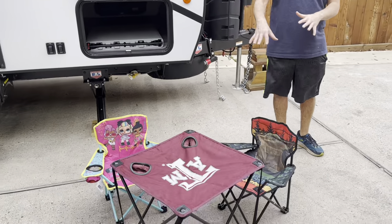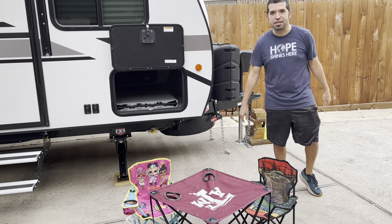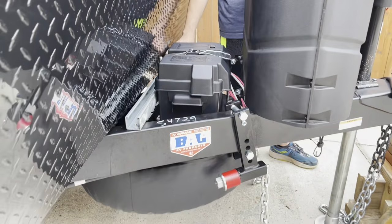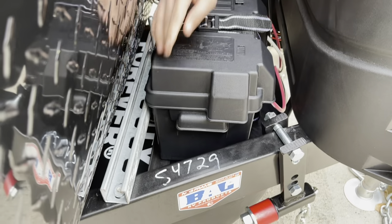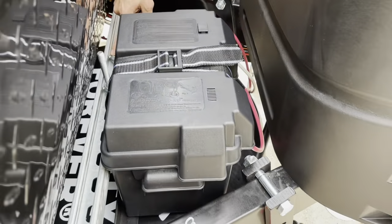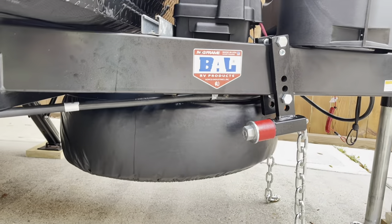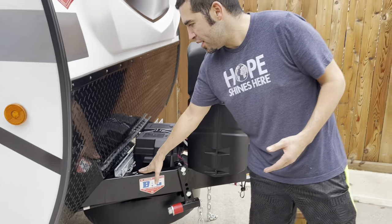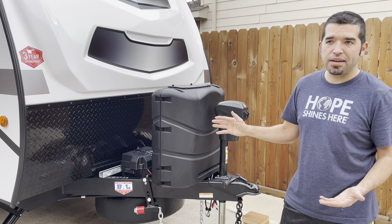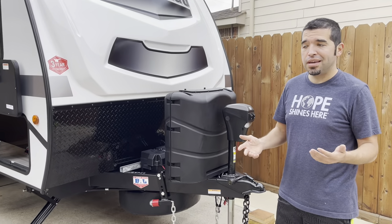Here you'll see the kids' chairs and table — we got this for our little ones. These little camping chairs for them allow them to do their own thing and not bother the adults at dinnertime. Over here, the spare tire that I took off the rear bumper — you'll see it hanging below the trailer. I got a piece of Unistrut — this is a 36-inch piece — and I put in a couple of self-tapping screws, just one on each side, to keep the Unistrut from sliding around. There's pieces of all-thread that go through the Unistrut, through where the lug nuts go, and it gets tightened down. It's half-inch all-thread sandwiching the frame of the trailer, the Unistrut, and the tire — so it's very secure. It does lower the ground clearance a bit, but this has the Explorer package so it was already pretty high, and the SUV has a lower ground clearance than this anyway.